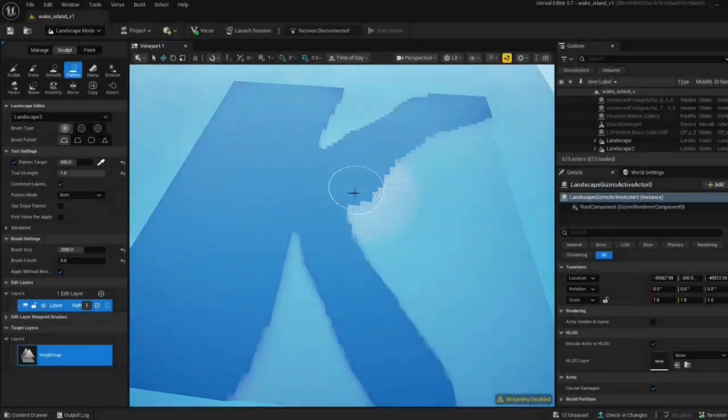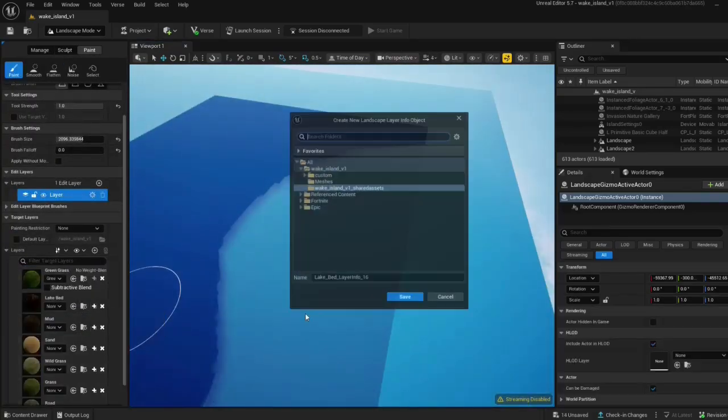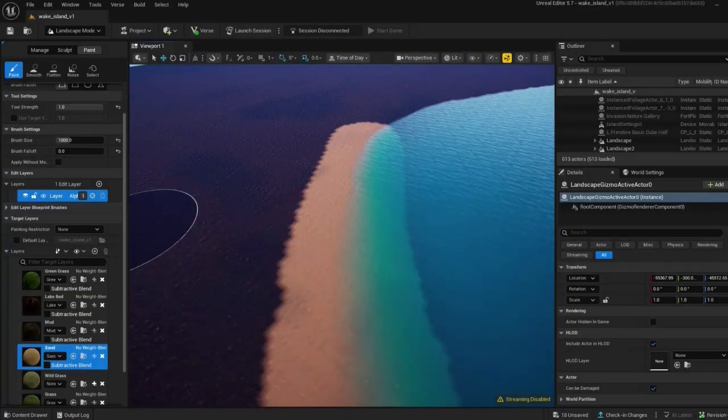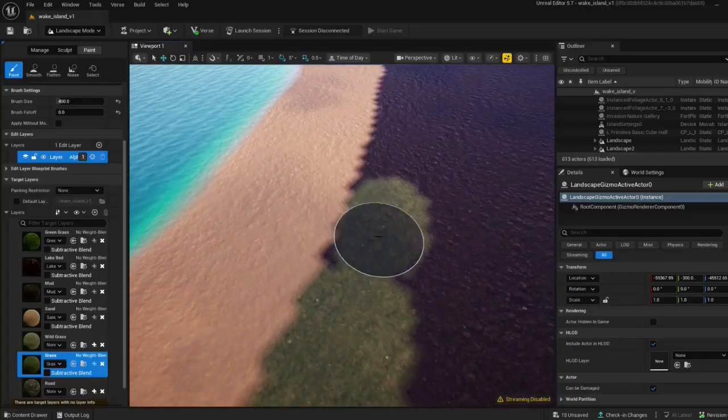So I'm doing my best to use the landscaping tool inside of UEFN to get a layout of the map, trying to recreate the shoreline of the beach right now. Then I'm going to use some sand textures to paint on the beach. After I paint on all the sand textures, I'm going to start working on painting the grass textures on the other side of the sand.